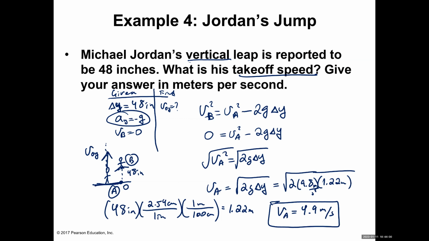Let's see, who had a question? Go ahead, Jessica. So the 9.8 is not going to be negative? No. See, first of all, this negative, I added to both sides G delta Y. That means I move this to the other side, right? But G itself, remember, G itself is always 9.8 meters per second squared. This negative was because of the direction, and I incorporate that right there.